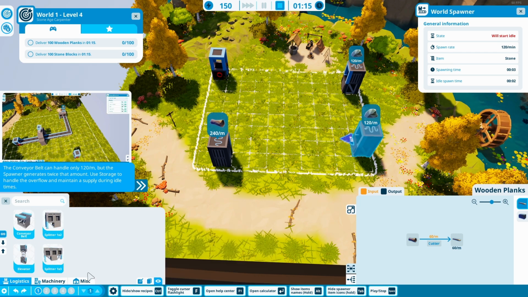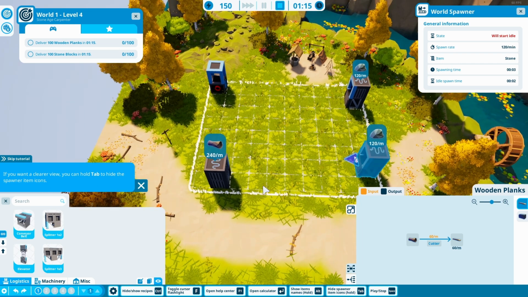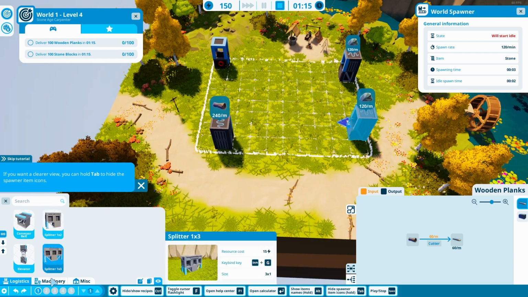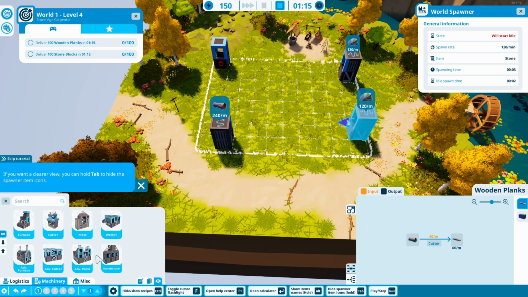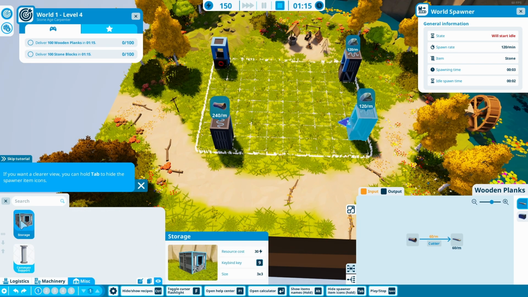Right, so we get storage. And where does that live? Oh, if you want a clear view, you can hold Tab to hide the item spawner item icons. Okay, that's handy. Clear things up with the Tab key. Excellent. Right, so where is this storage that we were told about? Under MISC, is it? Yes, there we go.